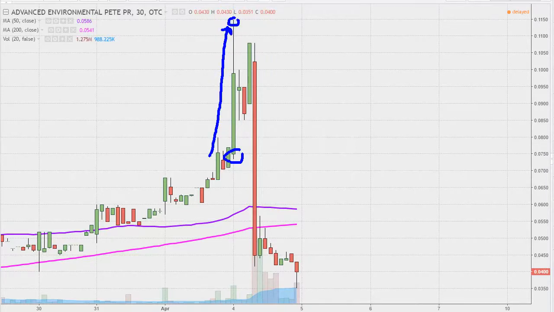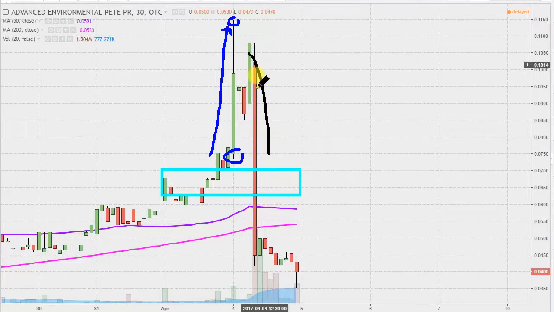And then within a relatively short amount of time, and I should note that this move started basically right around here. So that's where the move started. And then within a relatively short amount of time, the price is right back to where it started or sometimes lower. Well, I would say this was a very short amount of time. All happened basically within a 30-minute period. And not only did the price go back to where it started, it went all the way down here. So not a good day, and that's why I say pump and dump. Something pumped up the price here, and then there was a whole lot of dumping that occurred.